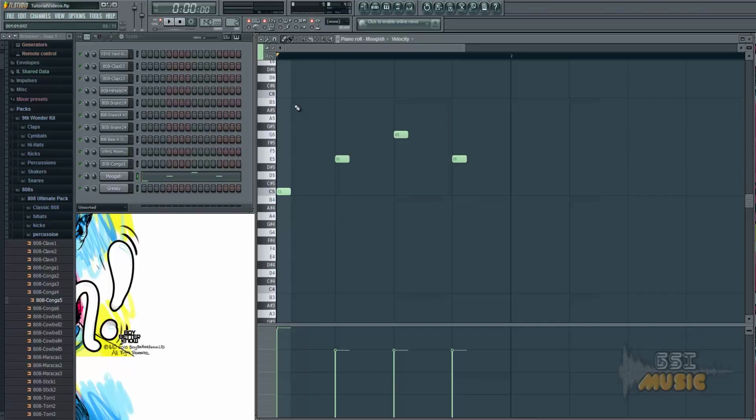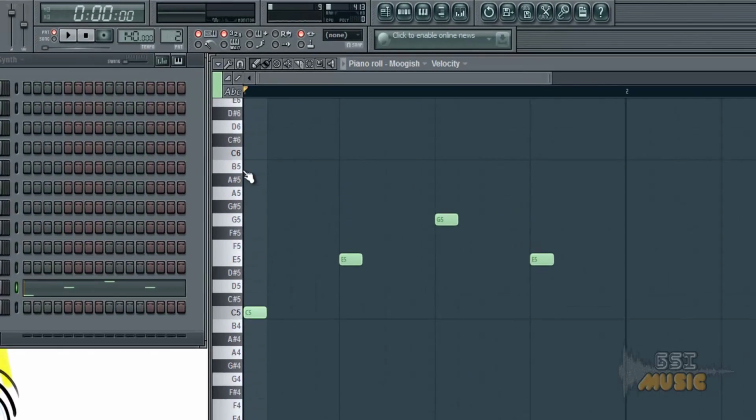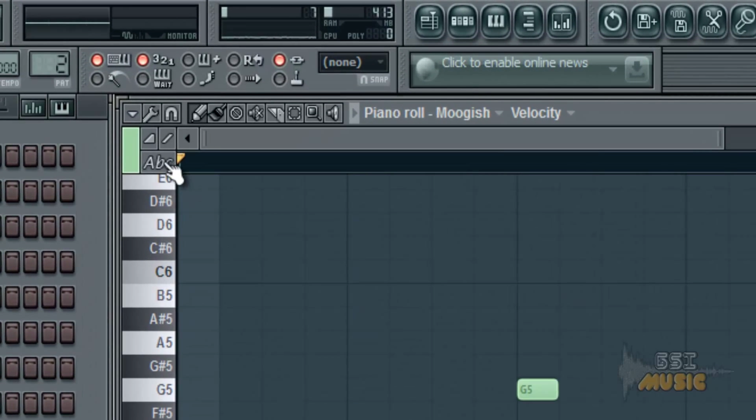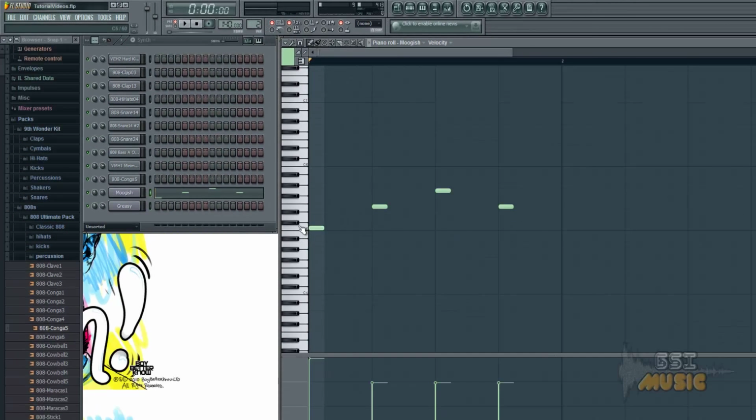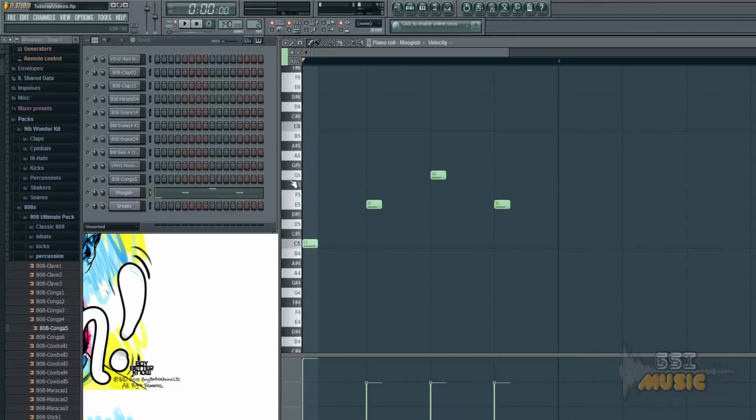Also, you'll see that these have letters on. If you don't like seeing them as letters, you can change that at this ABC thing up here. If you click that, we'll change it to piano notes. Still obviously plays exactly the same sound, it's just some people prefer looking at things differently. I personally prefer seeing the notes because it helps you learn which key is what on the piano.